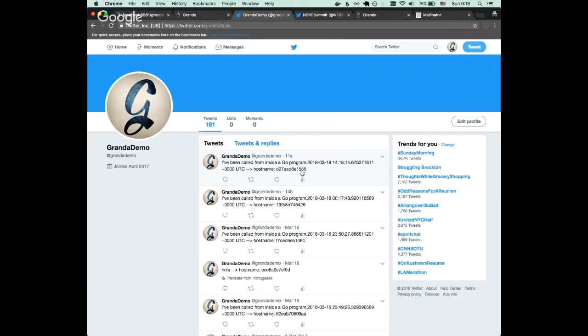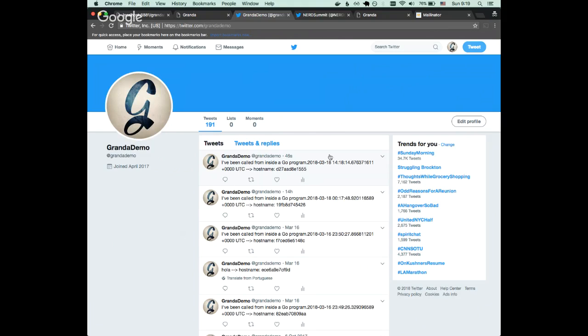Now, if you notice, the host name is different from earlier, because of the ephemeral nature of serverless platforms. We are running that container, and it's alive only for the duration of that execution. It's not constantly running. It comes up only when it's invoked, which is where you see different host names.